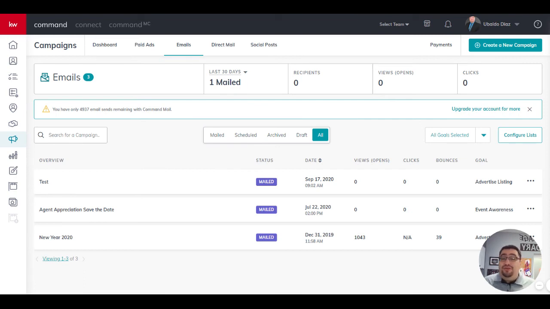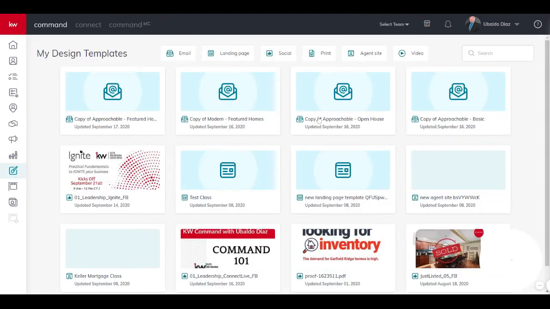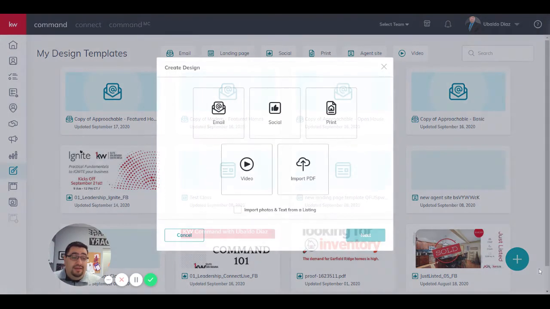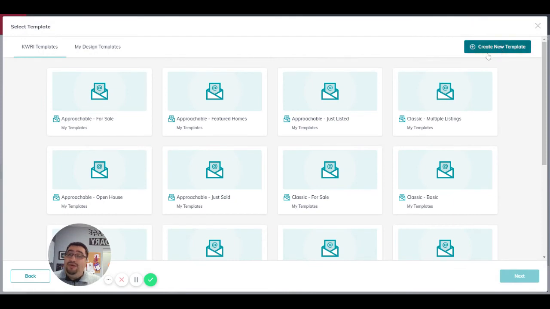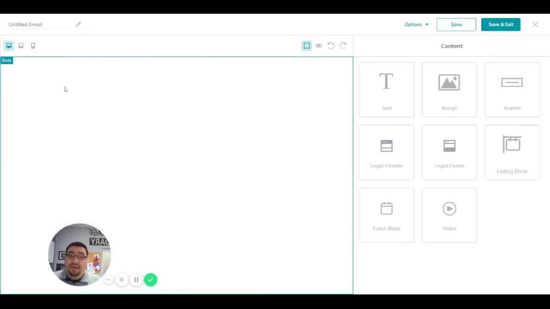If you wanted to create your own template, it's super easy. Those I would do in designs, though, because that way it'll allow me to create the actual template that I want to create. So if I want to create a new template, I'm just going to move myself out of the way again. Email. And I'm going to start from scratch. I'm going to create a template. And I'm going to call this one, let's say, just going to add the listing template.